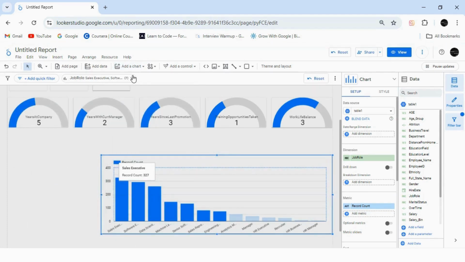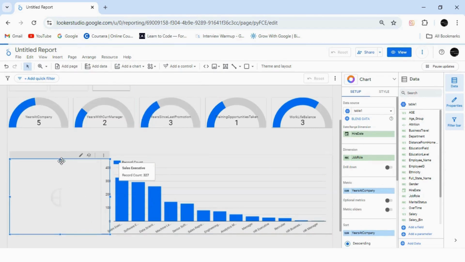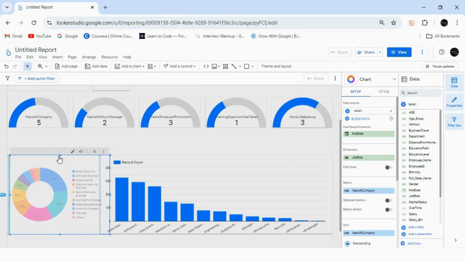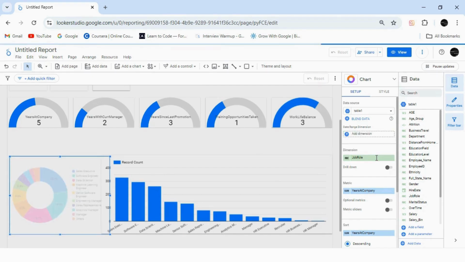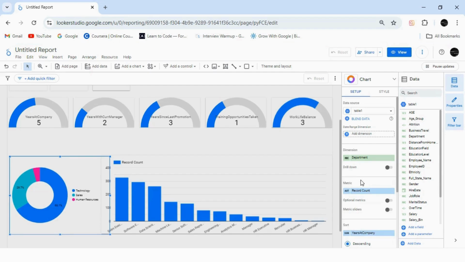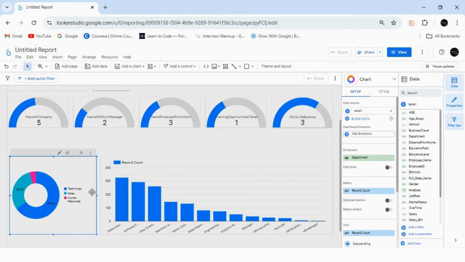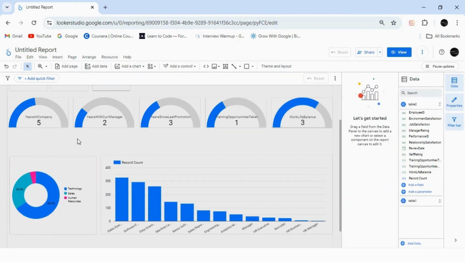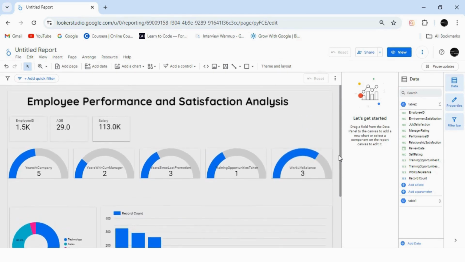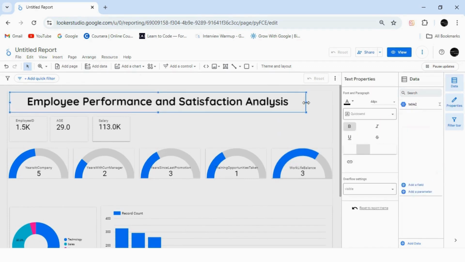So now it's time to represent what the different industries in high demand are according to our data set. So I'm choosing department in our donut chart, and then record count. As you can see, we only have three departments: technology, sales, and human resource. So it's better to represent them as a donut chart rather than a bar chart or something else. Now you can see technology is in the highest demand at 65%, and sales at 30% second, and then in the last we have the HR department.